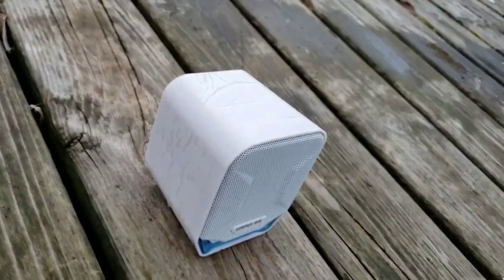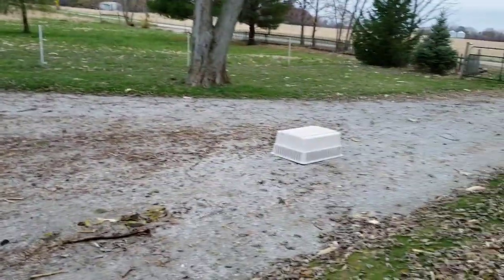So I hope this sound box has helped illuminate the situation. So let me know if you have any questions.